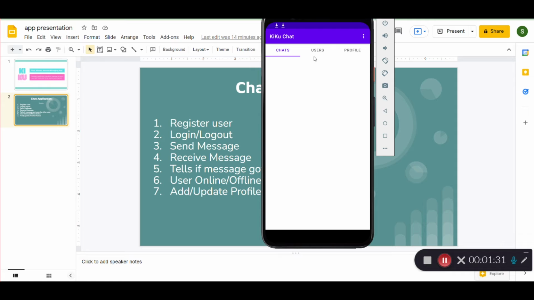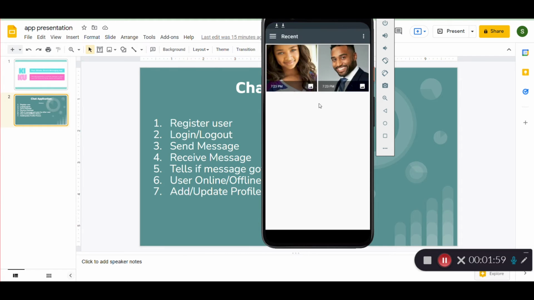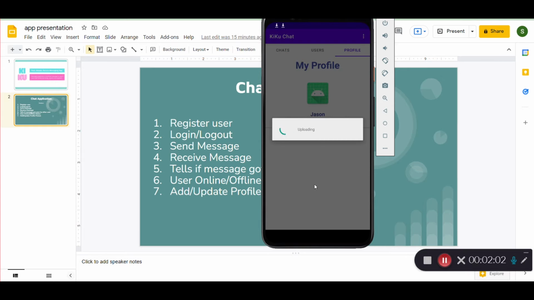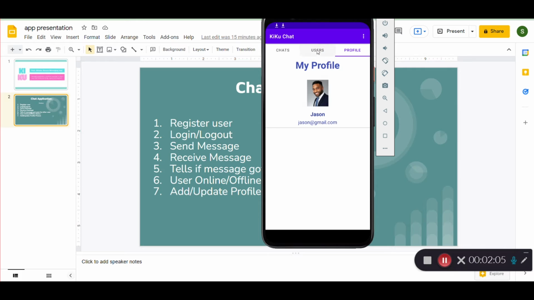As soon as I log in, it gives me this. I come to this chats screen, where you talk with someone, and as soon as you talk with them, it goes to this fragment. These are the list of people who have registered for this app, and this is the profile. You get this dummy Android sign if you do not have a profile picture, but you can just click here, and maybe this is his picture. So you can see this now gets saved. This is being saved in the Firebase database, and I'll show you how that's being done.